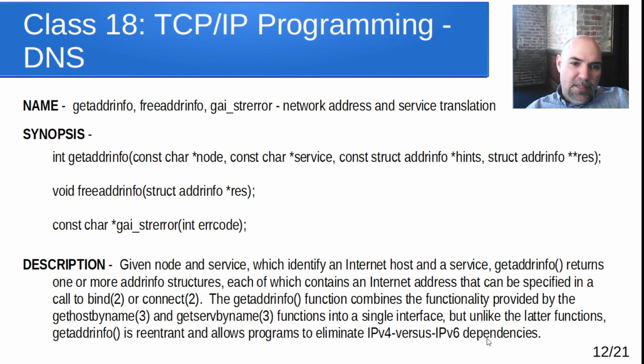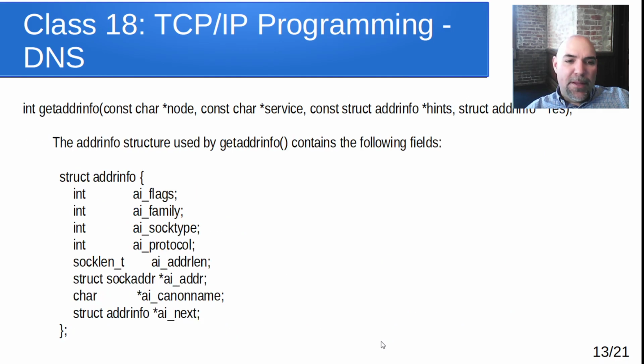You can still do it the old way, but this is where most things are going because there are more and more servers that have IPv6 addresses. Still, the internet is mostly IPv4 or has an IPv4 interface to it. But anyway, let's look at how getaddrinfo works. And remember, it uses that addrinfo structure, and you can see that right here. You pass that in for this hint, and it returns a struct addrinfo pointer.